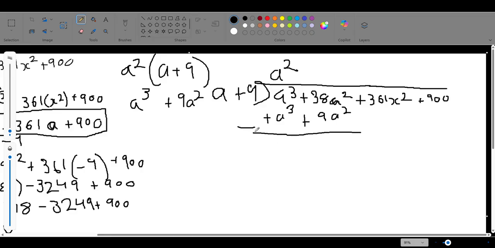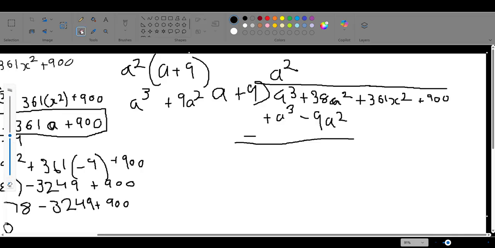And here you always put negative, so it cancels out all these signs. If you were to forget, and if you actually had a negative 9a squared here, for example, and you forgot to put the sign here, you would think it was positive and the problem would go wrong. Because then this would be 38 plus 9a squared, not 38 minus 9a squared, since negative times negative gives you positive. So that's why it's good to always remember to keep your signs.